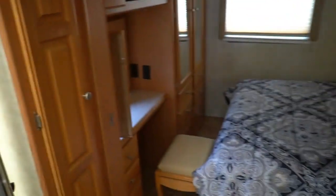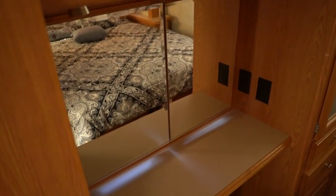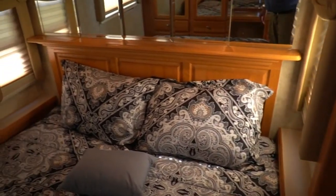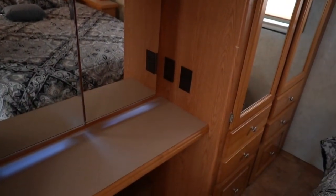Got a cozy rear bedroom. There's a little slide-out stool and a makeup/get-ready area. You can open those mirrors up and have a nice window — that's also the emergency escape. Queen island bed with a mirrored headboard and a wooden headboard. This is a nice motorhome for the price. Solid sliding door for privacy. Lots of closet space, and a place for a TV — if you don't have one we can add one for a couple hundred dollars. No sagging on this headliner, which is very important — that means you haven't had a roof leak issue.